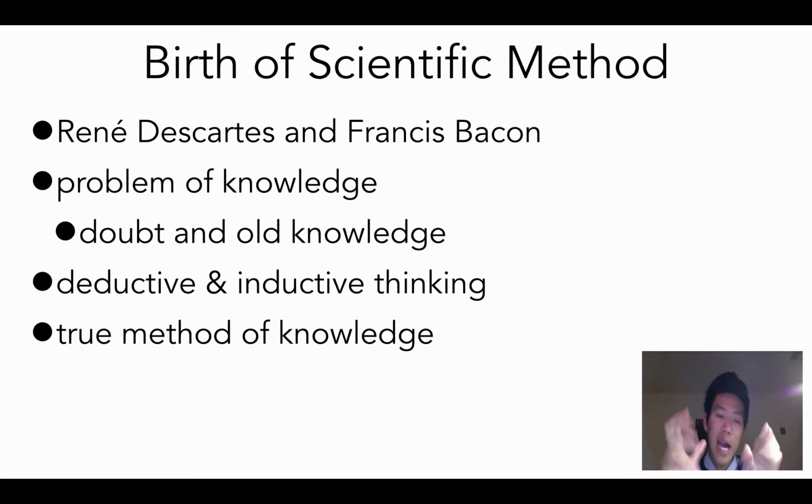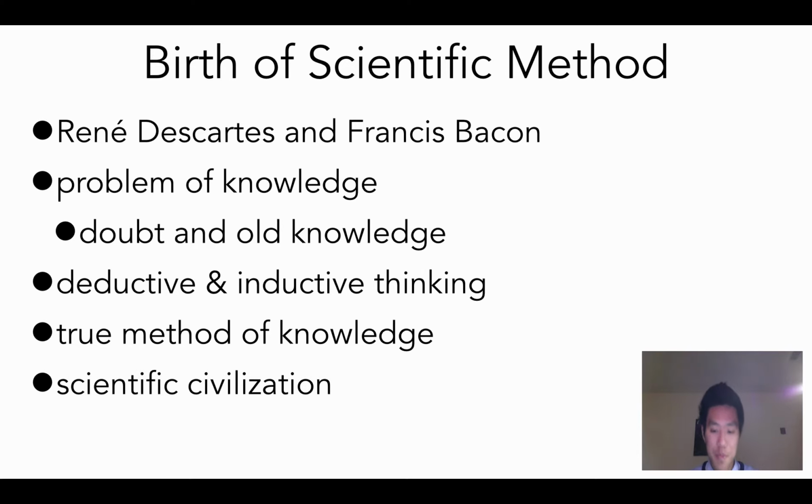and so by really capturing what is the true way, the true methodology of gaining knowledge, then that would reveal, right, how nature really works. And at that point, if we can crack the code of how nature works, then they can control nature for good reasons. And so that's where they believe that if we establish a way to dominate nature, to control nature, then they can come up with inventions and use their wealth to create more inventions for a comfortable, safe, and dominant life. And that's what we call beginning a scientific civilization. Okay, to be able to control nature for their own benefit.